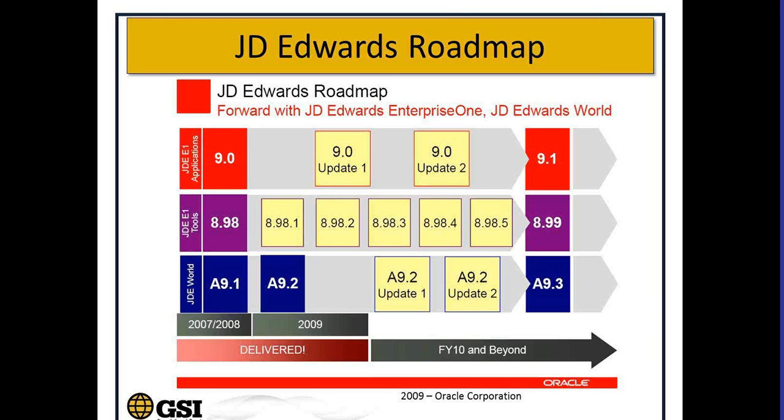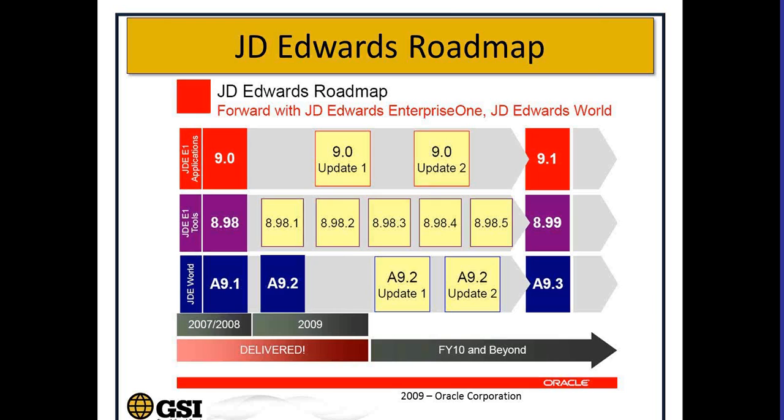So, what does that mean to a person that's on World? Well, not necessarily a ton unless you're looking to do a migration to EnterpriseOne, but the real big advantage of this Tools 9.1 that's coming out is all the support for mobile applications, including Android, iOS, anything mobile, and native support for iPad tablets. I've seen a lot of the screenshots from what they're doing with it, and it really is pretty amazing. That's going to be part of the Tools 9.1, which isn't even on this slide, but it's coming out prior to the actual application release of 9.1, but it will be backward compatible into 9.0, and I think some of it will be backward compatible into 8.12, but don't quote me on that.